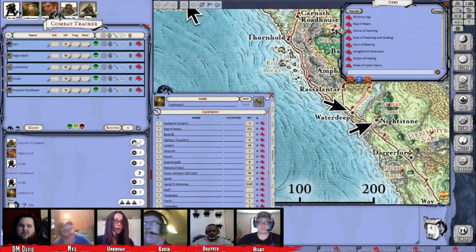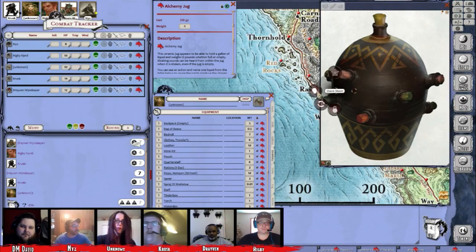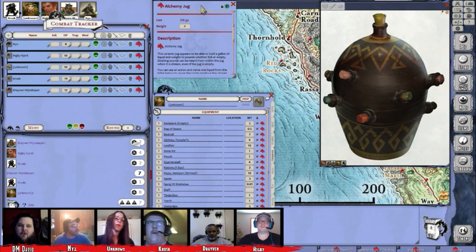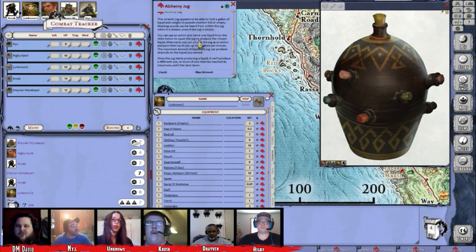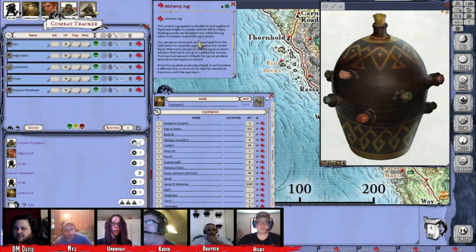Okay, so this bag of beans was attached to this jug. All right, and remember, the jug looks like this. Now, who wants this jug? Because this is an alchemy jug. And you know the old stories of what this alchemy jug does. This jug is very heavy. This jug weighs 12 pounds. So whenever you have this, you need to add 12 pounds to your load.